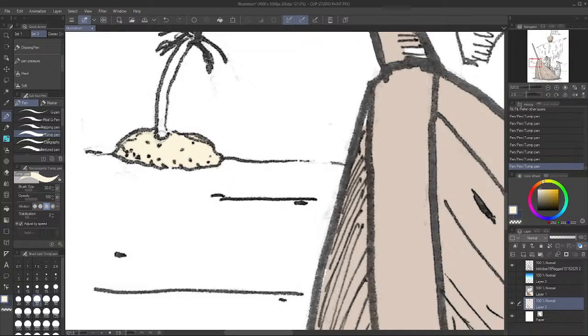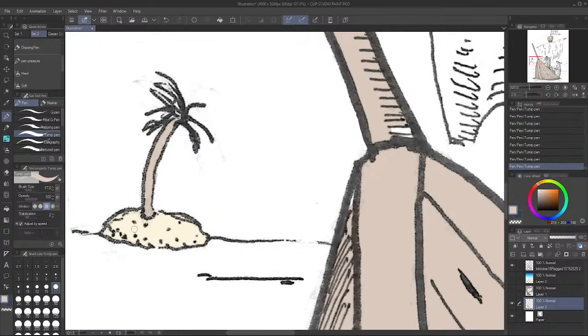Get it to a point where the image looks good that way, while also being in a place where I can ink it without it looking too messy, right?